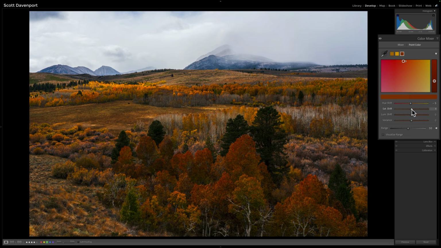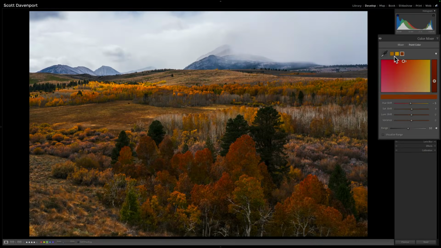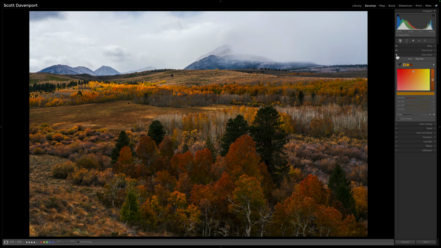I'm already thinking, wow, I should have done this with a local adjustment because it has an amount slider, and I could have just dialed the amount in. That would have been an easier approach. But I am here. Let me just go finish this off and nudge that back. So this is a super soft adjustment, but it is a nice one. All right. I think I'm good with my globals.